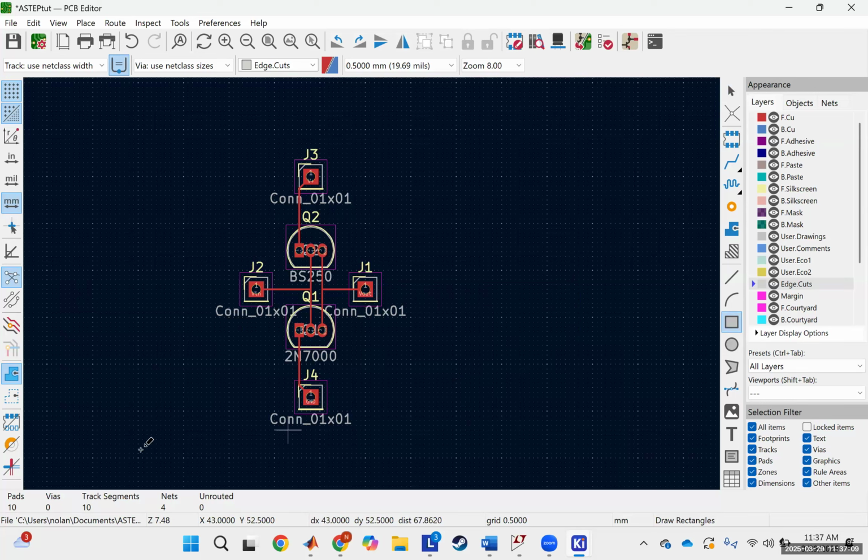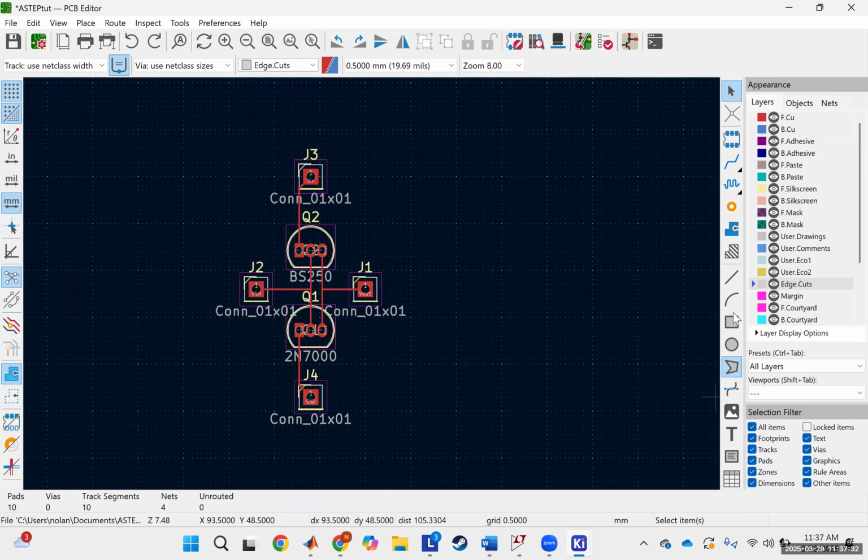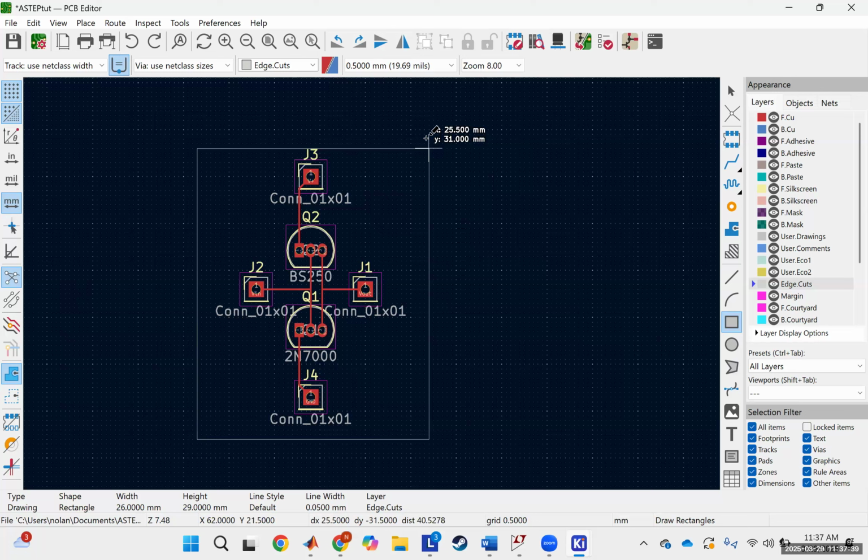Click the rectangle. You want to come down here to the bottom left of your board, kind of eyeball this a bit. If you do mess it up, you can just press Control Z to undo and then redraw the rectangle. Say for example, I do my rectangle wrong. It's like, oh man, what do I do now? You could come over here and stretch it out like this. You can always stretch your corners, or you can just press escape and Control Z it and just redraw it, whichever one's easier for you.